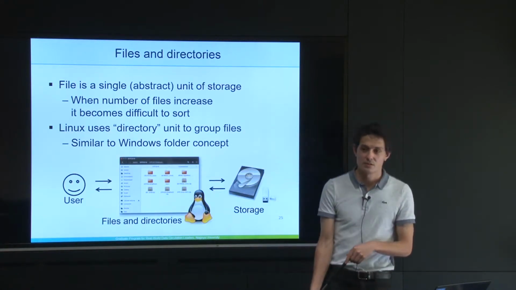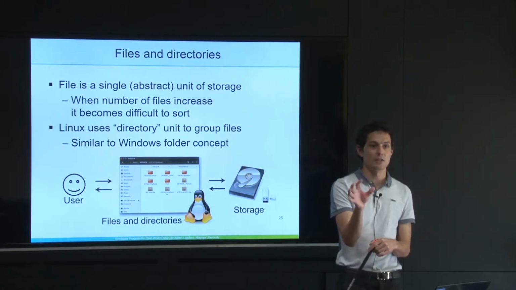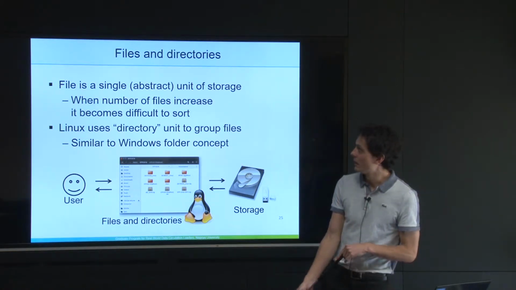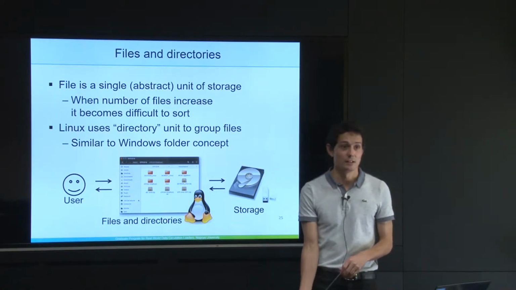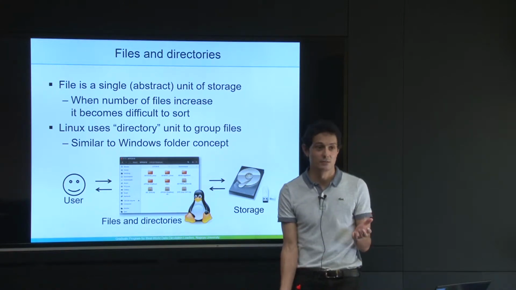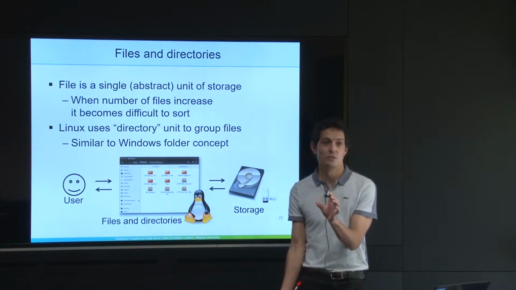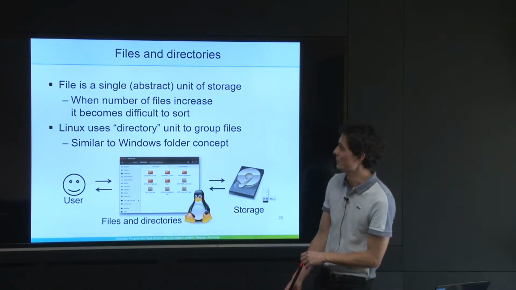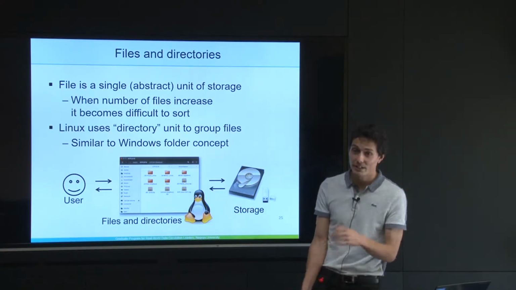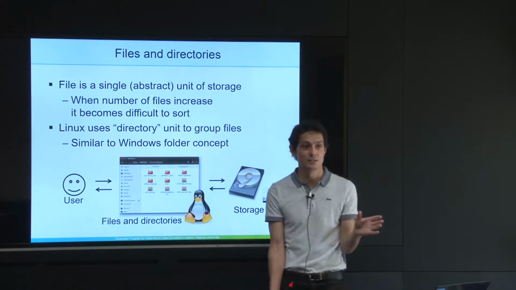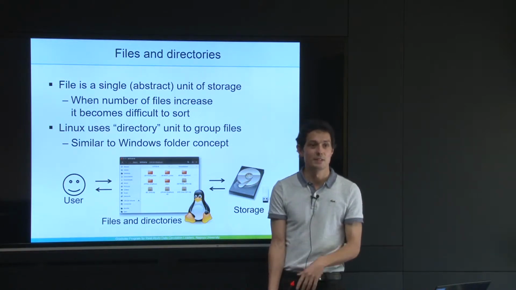So the goal is to find files, right? Directories are ways to organize files. Now, in Linux, everything is a file, so they're abstracted. You don't need to know what they do necessarily, but you need to know the smallest unit of storage, which is a file, okay? And directories are really just used to organize those files into ways that make them easy to understand.